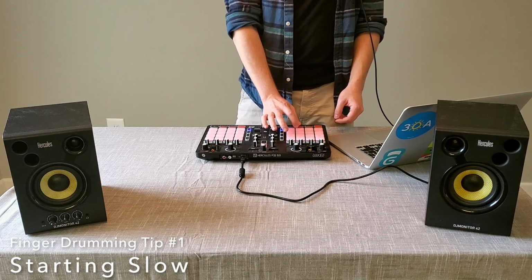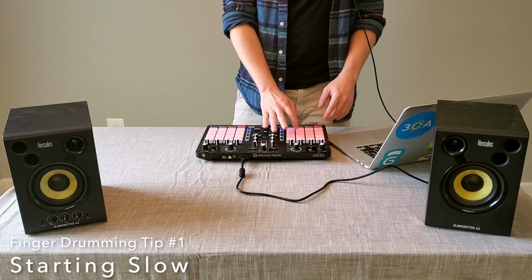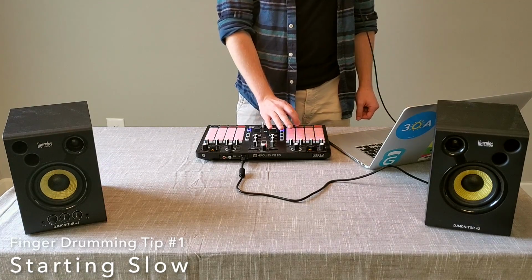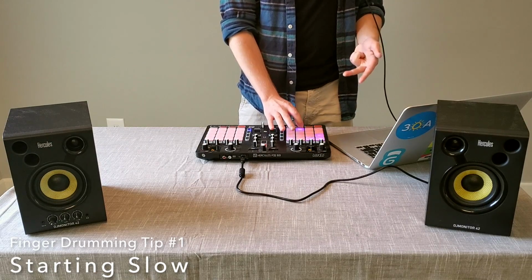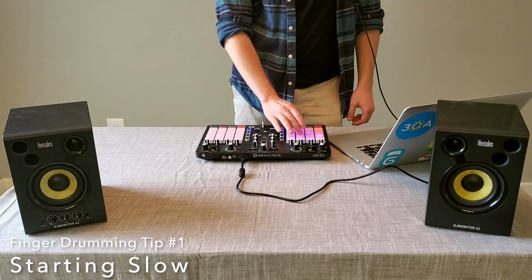Remember to stay on beat. If you find it difficult to keep a consistent pattern, it may be a good idea to play alongside a metronome. Similarly, it may be a good idea to start with a slower BPM and work your way up. This way you can buy more time to focus on memorizing the pattern you have laid out in front of you. After you play that on repeat, eventually it'll just become muscle memory, and you can start throwing more elements into the mix more easily.